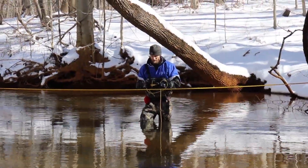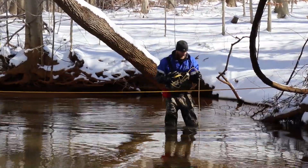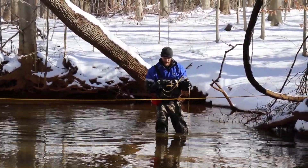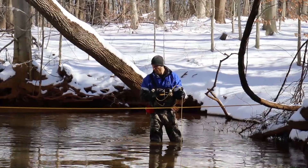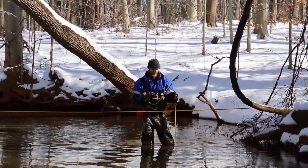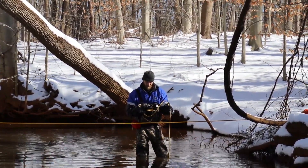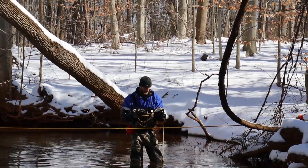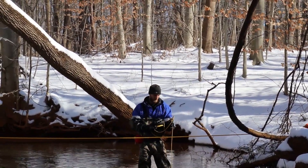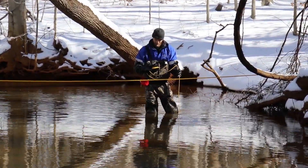After doing the pre-rinse, I take my field measurements with my dissolved oxygen probe and I take five measurements across the stream. I want to make sure that I divide the stream evenly and take readings at different parts, not just a center flow measurement, because we want to make sure we're getting a complete snapshot of the stream. Oftentimes a tributary can be coming in and affecting the dissolved oxygen measurements, so that's why we take five across the stream.